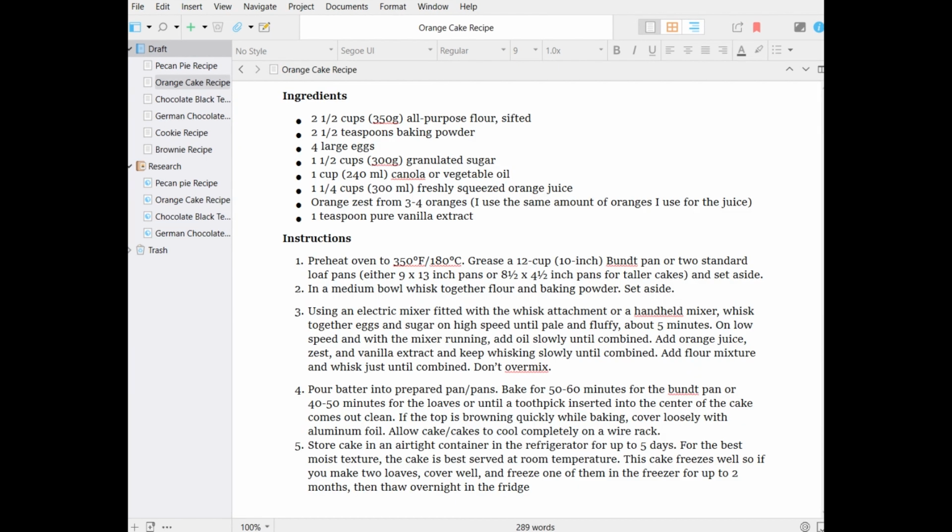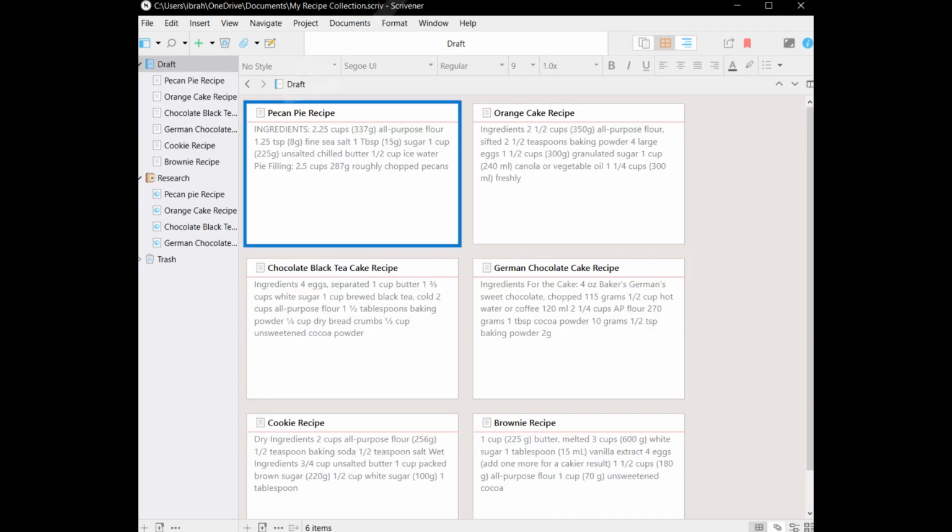All of my recipes are now formatted in the same way on the same page, yet separate. And I also have my recipe sources linked and kept in my research section. I'd say that this writing project is now complete until the next time I come across a good recipe. I can go ahead and hit File and then Save to finish saving my Scrivener project.